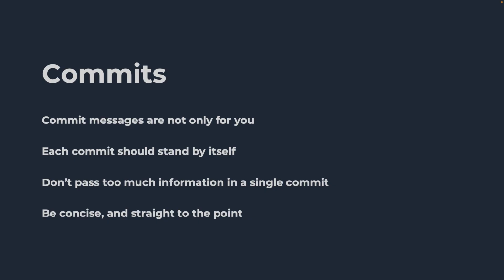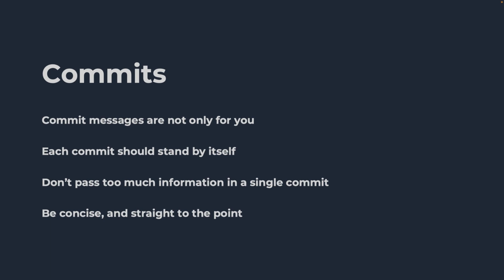Before we wrap up the chapter of commits, I do want to talk a little bit more about commit messages, since these are one of the most important aspects when it comes to version control. The message that you add to your commit is not only for you, since most of the time you will be working with multiple developers on a single project. The commit message should tell other developers what changes were made in the commit and why those changes are made.